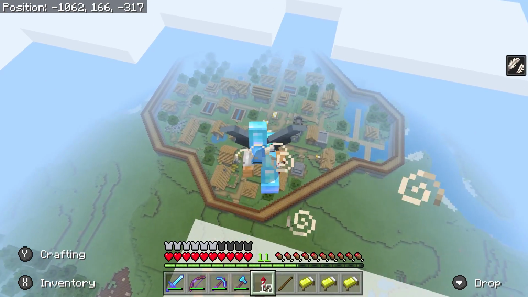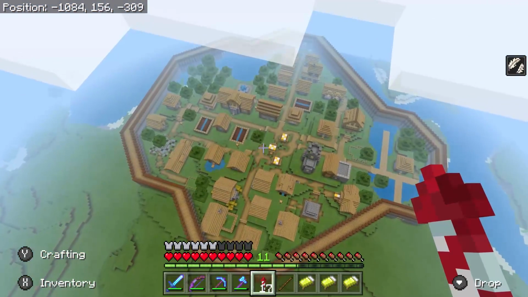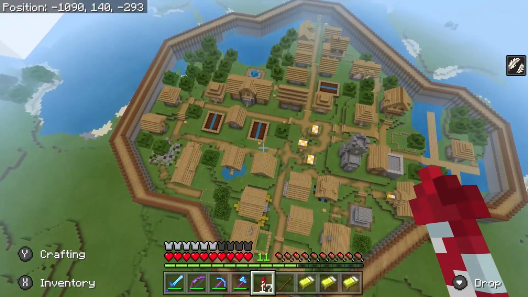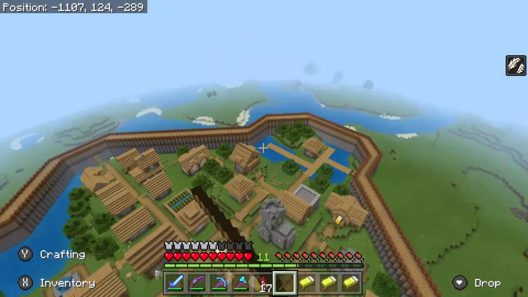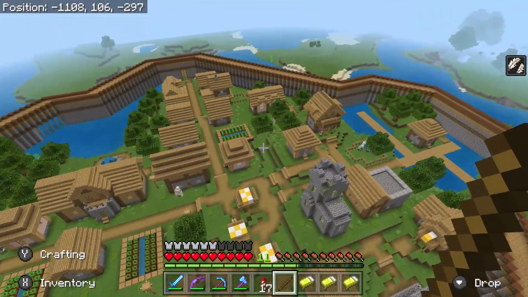But look how many builds are inside of that village now. It's completely filled from wall to wall with builds, and each of them are different, with the exception of the ones that actually spawned in. We have a few of them that, you know, are copies of the other one, but that was what actually naturally spawned in.